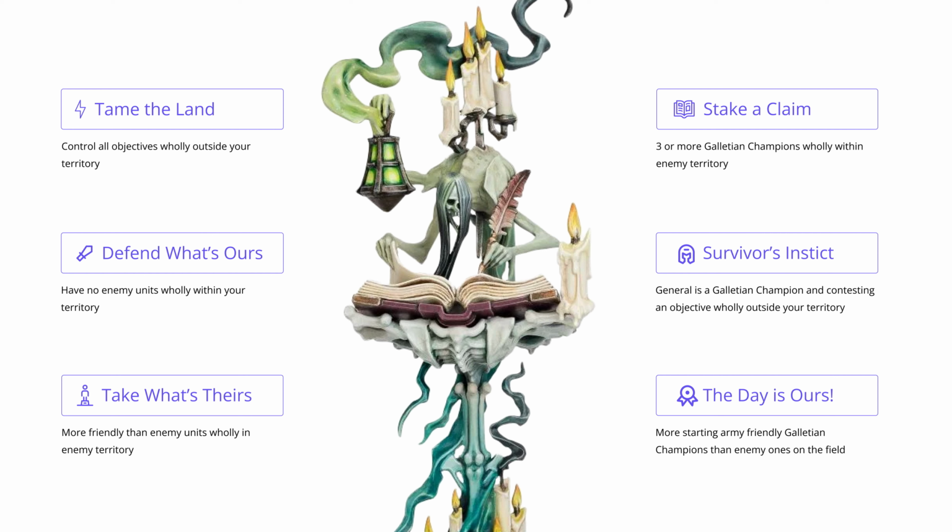Stake a Claim, in which 3 or more Galletian champions have to be wholly within enemy territory. You get Survivor's Instinct if your general is a Galletian champion and contesting an objective wholly outside your territory. The last grand strategy is Day is Ours. This one scores if you have more Galletian champions from your starting army than your enemy has on the field.